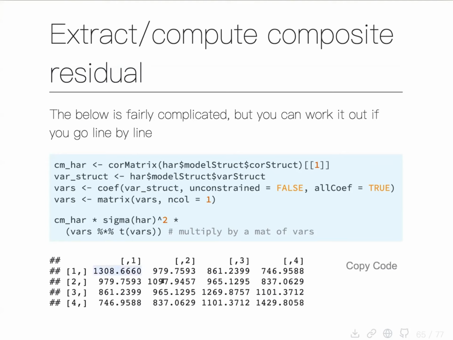Again, these variances are different. The rate of decay is the same across each of these, but they look different because the variances are different. So this is still a simpler model than the fully unstructured model for sure. And it's just kind of a different model than the standard multi-level model.